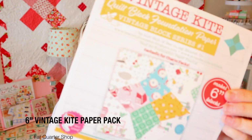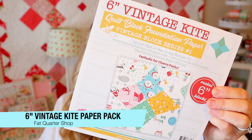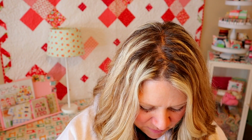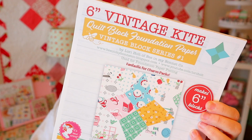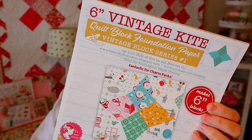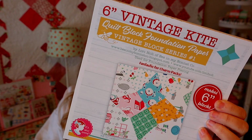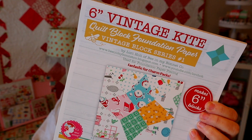All right, so speaking of the vintage kite foundation paper, that is also included in this box. Let's just go ahead and put these bad boys to use. The Vintage Kite quilt block is from a past era, but stitching it with this foundation paper is a completely new experience. This 6-inch quilt block foundation paper is simple to use. Just follow the instructions to fly through making these cute and classic blocks.